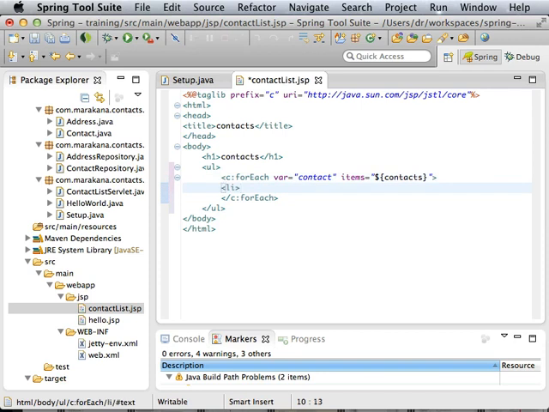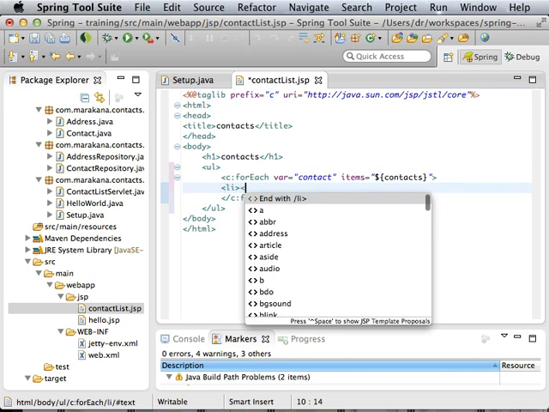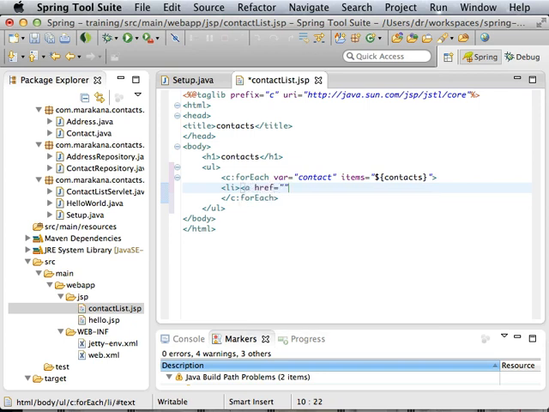So I'll make an LI, and what are we going to have? Well, they're going to be links, right? Each of these is going to be linked to a details page. So it'd be an a href equals something. I'll just leave that blank for right now. And then it's going to be contact.name.